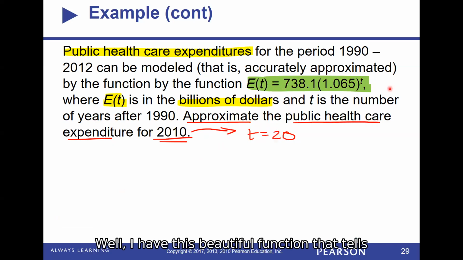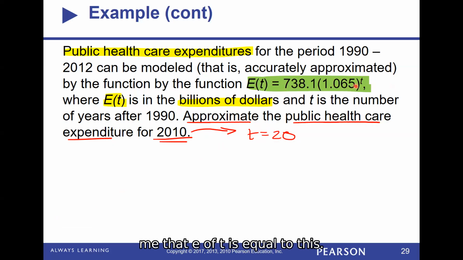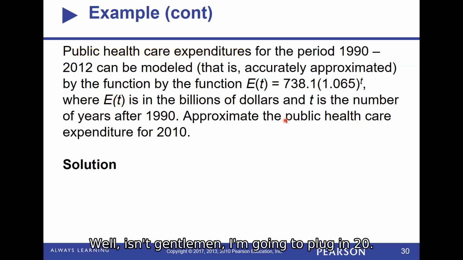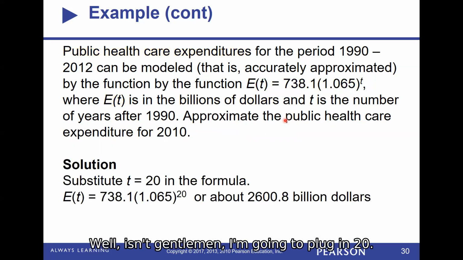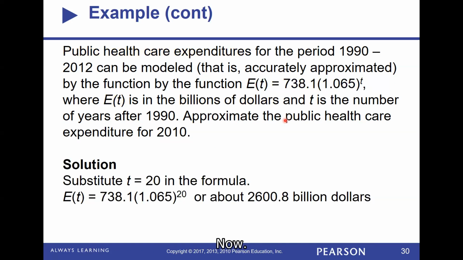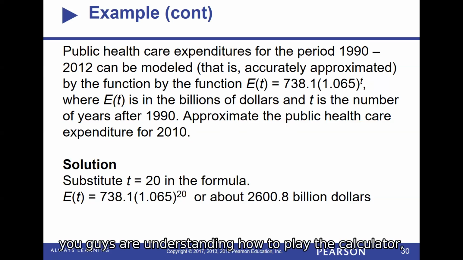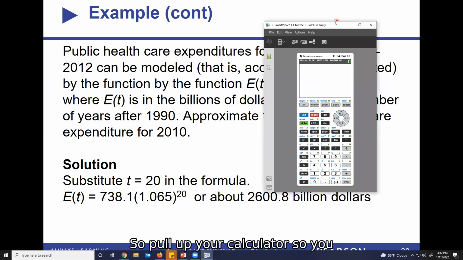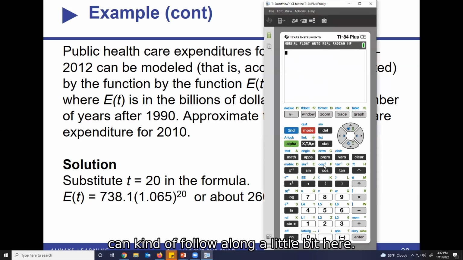Well, I have this beautiful function that tells me that E of t is equal to this, and there's a t there, and we just established t was 20. Well, ladies and gentlemen, I'm going to plug in 20. Now, I'm going to take a second here, and I want to make sure that you guys are understanding how to plug this into the calculator, because a lot of students make the mistake on this one. So pull up your calculator so you can kind of follow along a little bit here.